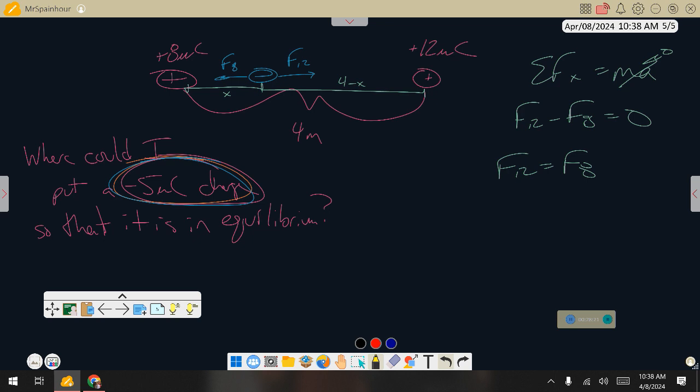Now I'm going to name these. Let's call this Q8. We'll call this guy Q12, and the center of our attention we'll just call Q. If you wanted to say Q5, that'd be completely fine. I like Q because I know it's going to be the same for both. All right, how do I calculate each of these forces? Oh, sorry, before I get away from that, I know I've said this like 9,000 times. If you look at these problems and you're completely confused by the math, setting this up right over here is the bulk of the points. Now let's do the math.